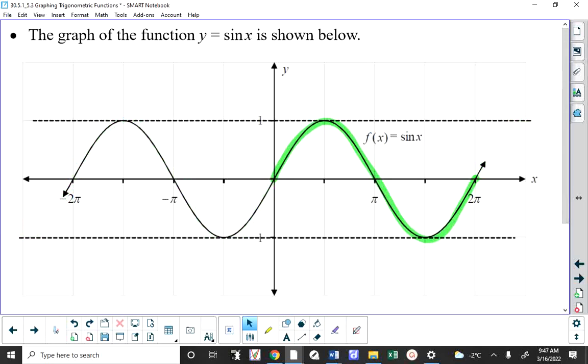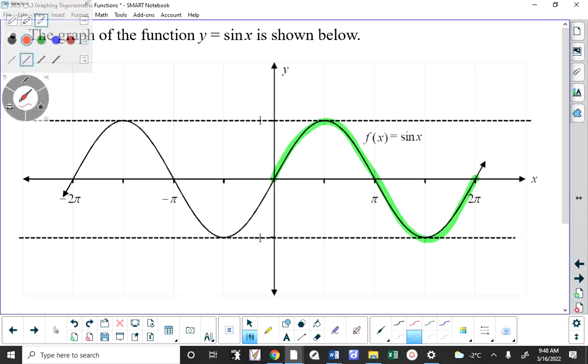Another thing I want you to notice is that each of these, I can call it a cycle, and those of you who have taken Physics 20 already, we talk about the cycle or the frequency of a wave. This is one complete wavelength for you physics people. But I want to point out to you that it contains 1, 2, 3, 4 pieces. This is going to be important later. A complete cycle has to contain 4 parts. In this case, the complete cycle is up, down, down, up.